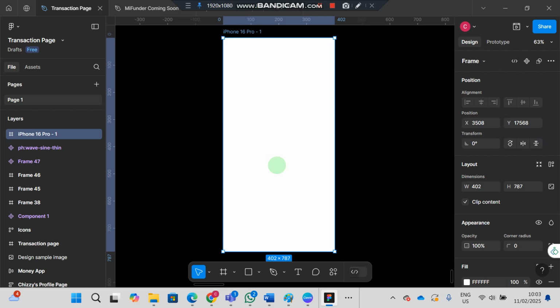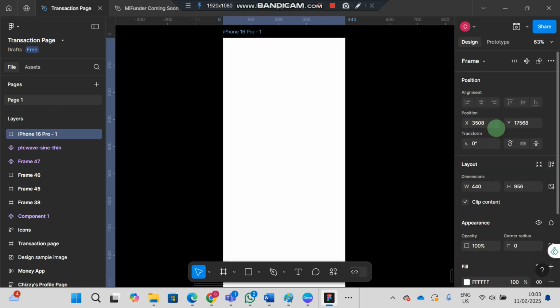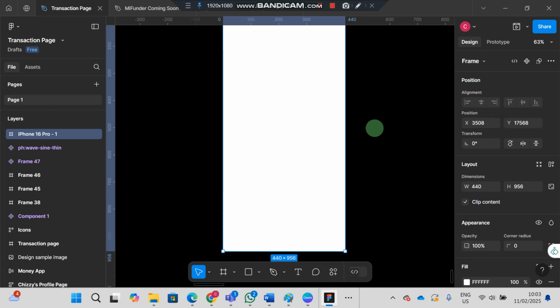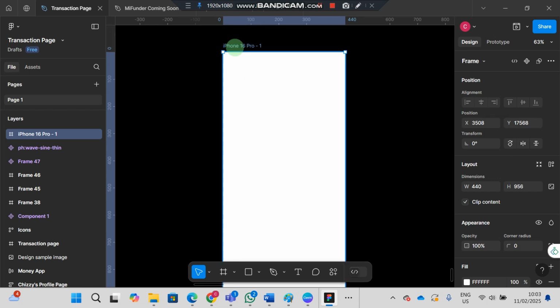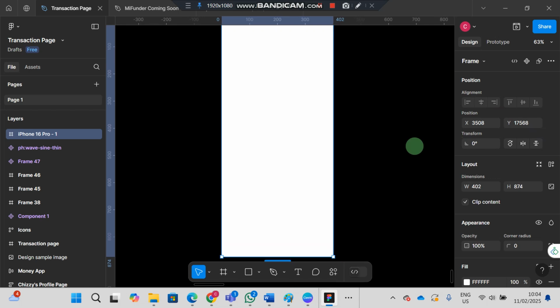Also, you can select pre-made sizes from the right hand panel like the mobile screen or web layout. So over here, under frame, we have iPhone 16 Pro Max. You can click on them. Before you click on them, ensure you've highlighted the frame so that every change you want here is being affected. So I'm going to stick with iPhone 16 Pro Max for this design class.